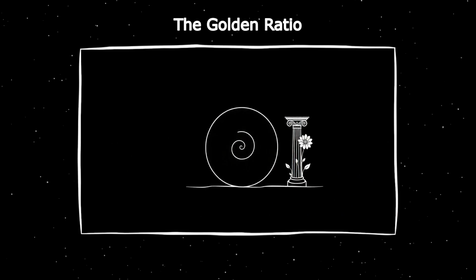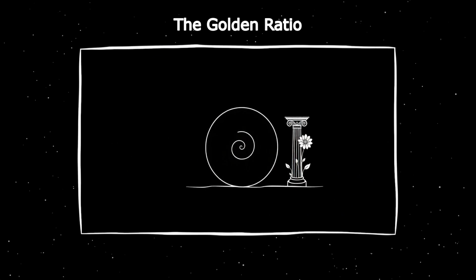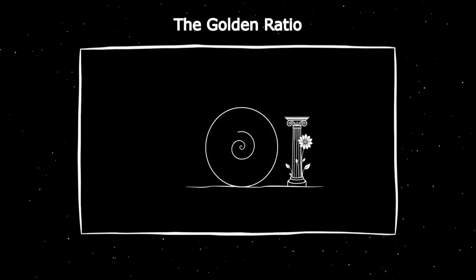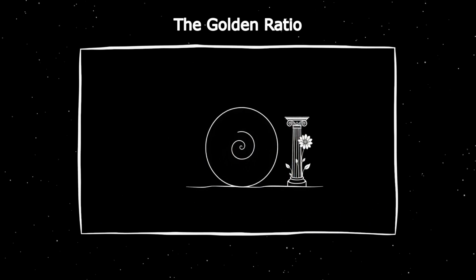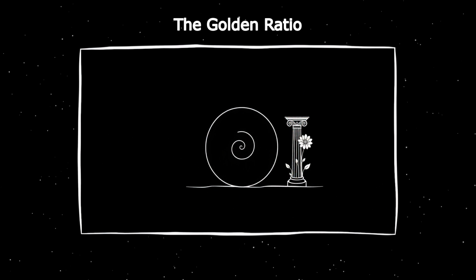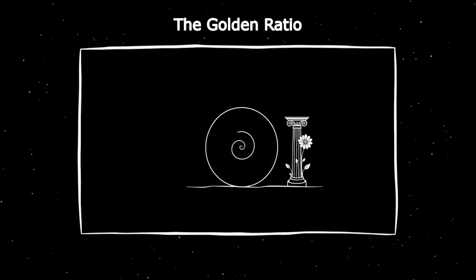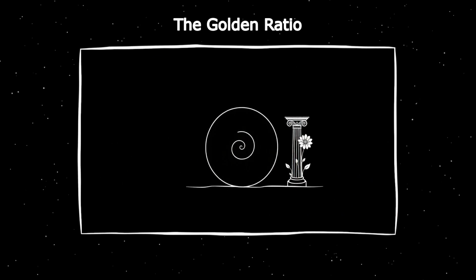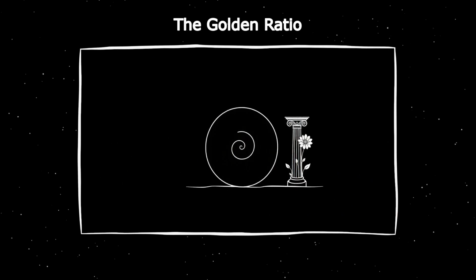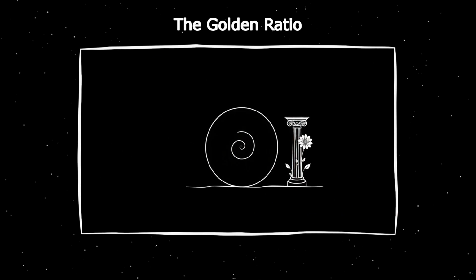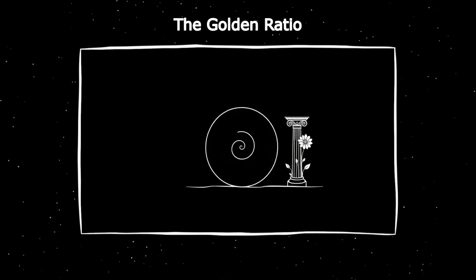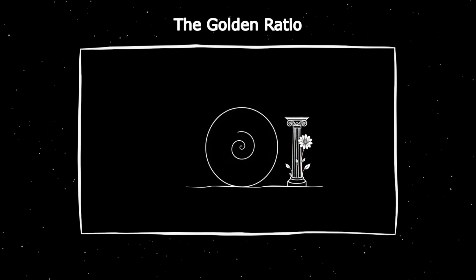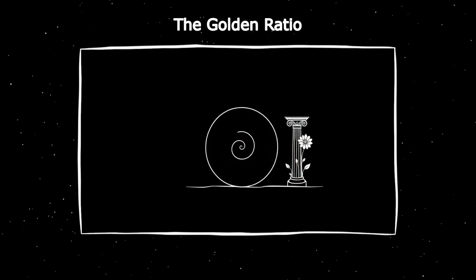Turning our attention to classical art, we can find the golden ratio woven into the fabric of many famous masterpieces. The Parthenon, a grand temple in Athens built in the 5th century BC, is often celebrated for its striking beauty, and its dimensions are thought to embody this special ratio. Many art historians believe that the architects utilized this mathematical harmony to create a sense of balance and order that resonates with our understanding of beauty, even centuries later.